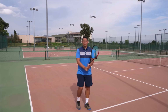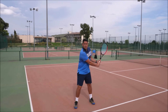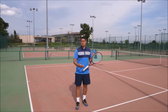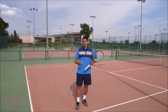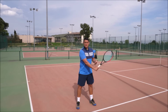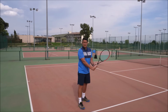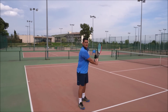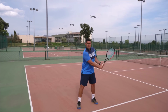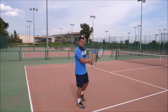Djokovic, on the other hand, will take his racket slightly further back, where he's all the way back here, closer to 6 o'clock. Now this could be due to the fact that Djokovic is more flexible than Agassi. Djokovic really believes in that flexibility and has longer arms. He's a little bit taller than Agassi, and he also has a longer range of motion. So it could be just the fact that Djokovic has that range of motion in the arms that allow him to go further back compared to Agassi, where it's a little bit more compact and on the left side of his body.